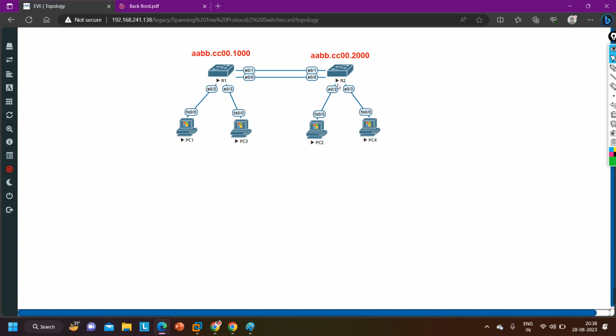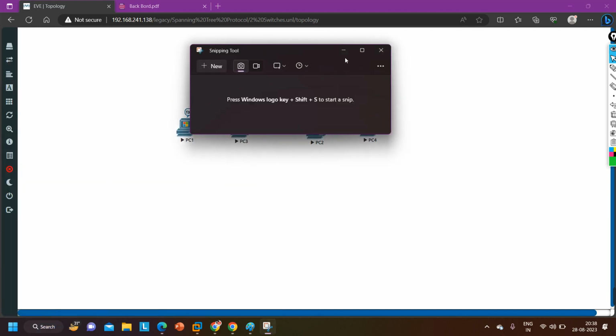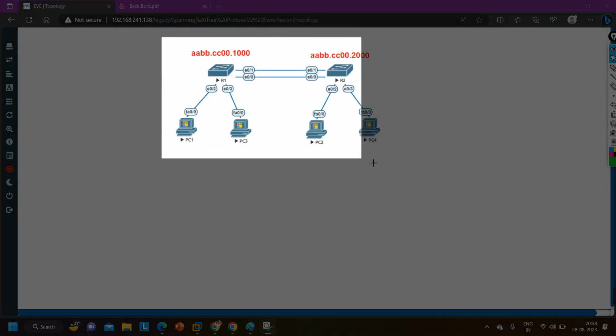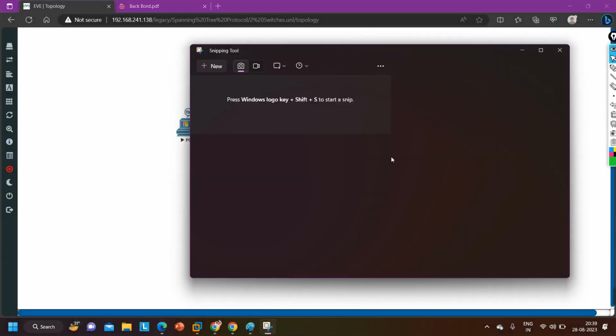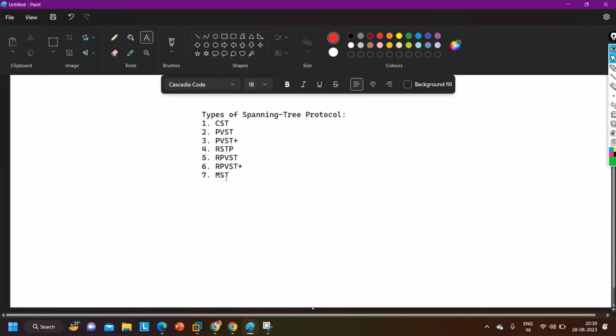And on switch 2, which port will be RP and which port will be in blocking state? E0/0 will be RP. E0/1 will be alternate. Very good.